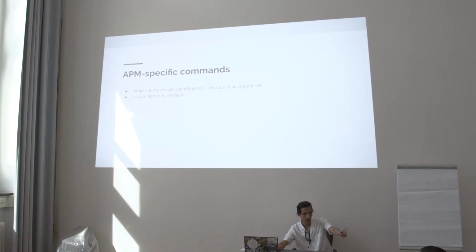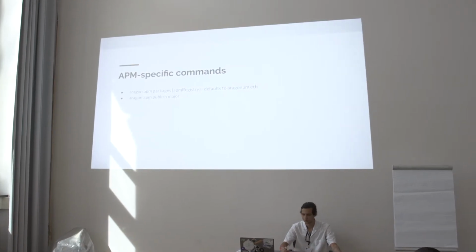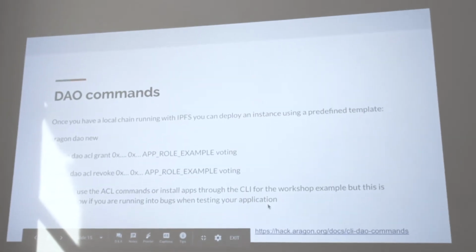So back to your point about how do you know what versions there are, this is how you would do it. Basically, you could go to Aragon APM packages, it defaults to aragonpm.eth, and it'll show you all the different packages and the latest versions that exist for each of those packages. So it'll say, voting 3.0, and we can go through that. And then kind of in the slide before, this is how you bump a major version. It's very straightforward.